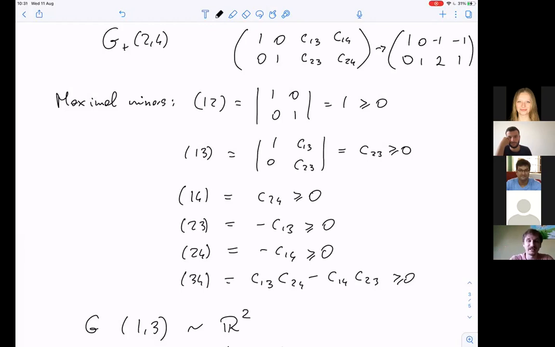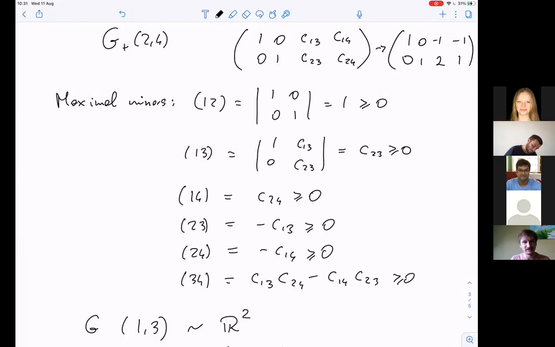And one of the exercises for today, which I should publish and haven't yet, so I'll publish after the lecture, is to find the boundary structure of G+(2,4), which is already a difficult task. It is important to know this boundary structure in order to be able to talk about positive geometry, because we always want to talk about boundaries and how the differential forms behave at these boundaries.